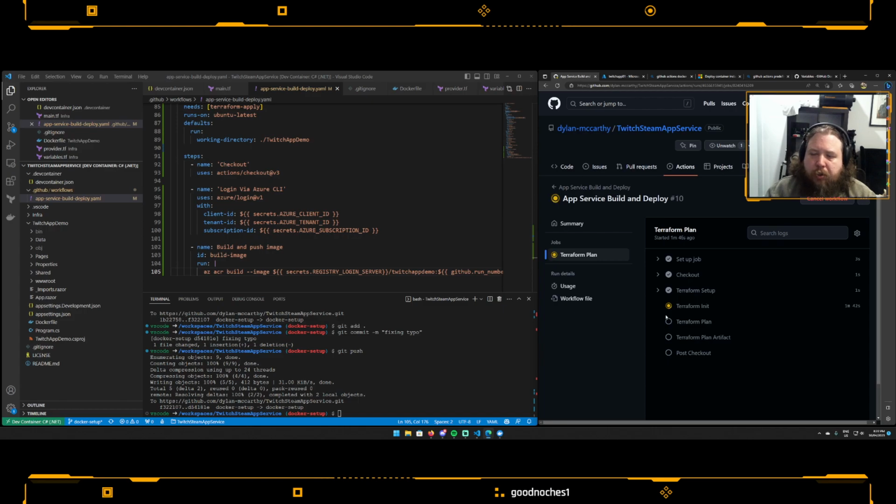One which only triggers when there's a change made to the infra path here for this folder. And if there's no changes there, then don't bother running any of the Terraform stuff. Just run the actual application build. But we can set up that more complex CI/CD later.